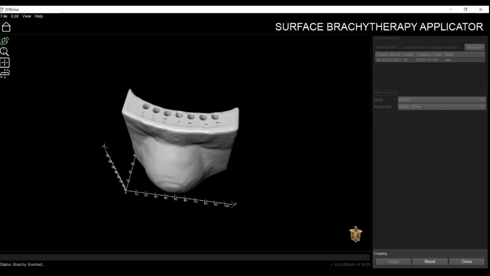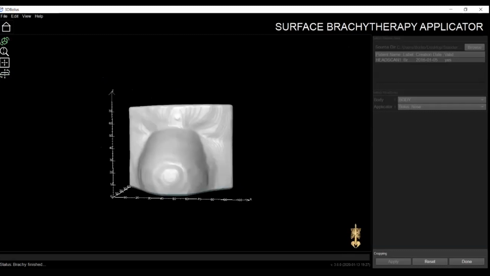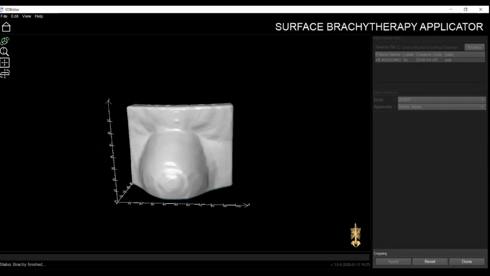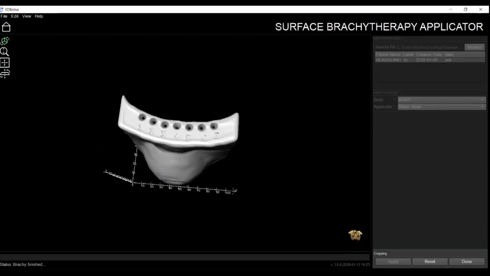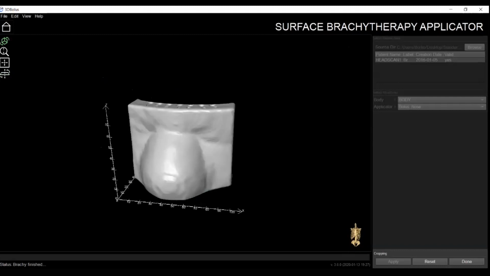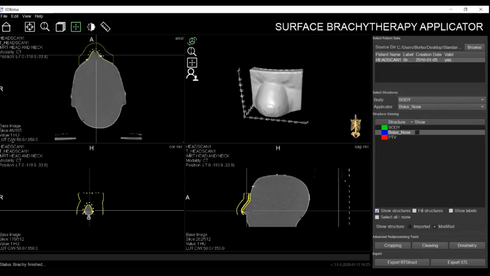So again, some of these features are beneficial for QA and commissioning purposes, but other features are highly beneficial in connection to the 3D printing process itself. So this was cropping, and in this version you may have seen that we have 2 cropping planes, whereas in previous versions of 3D Bolus there was only 1.